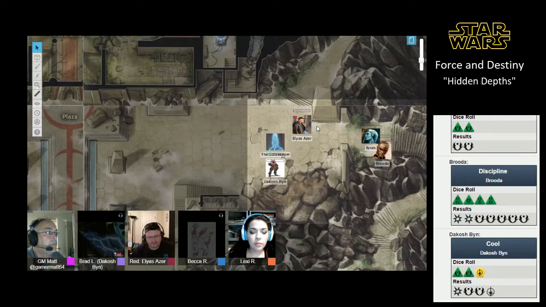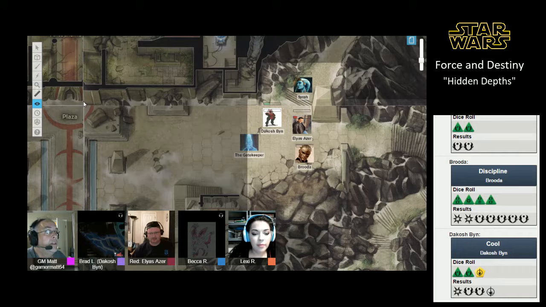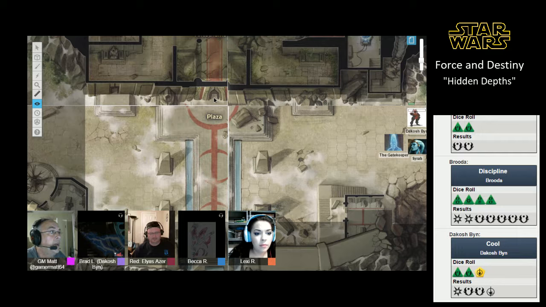You're moving forward. You see, looks like a pathway that leads up this way here. The gatekeeper, though, is moving this direction, into the main plaza, and you can now see more of this. There are these stones, and then the stones lead up into a doorway entrance that's right here. There are some stone steps, and a lot of rubble all over the place. You can see the steps there, the entrance right there.